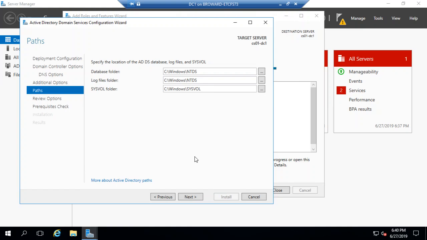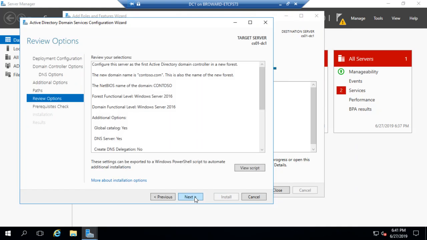If you click on this link, Microsoft will tell you that you should put these on separate partitions, even separate hard disks. No one ever does, but when you take that exam, yes, they're on different partitions, different hard disks.